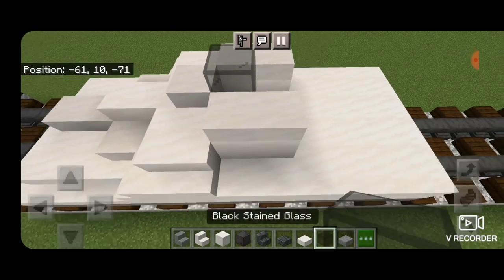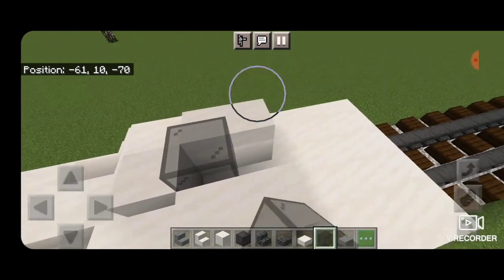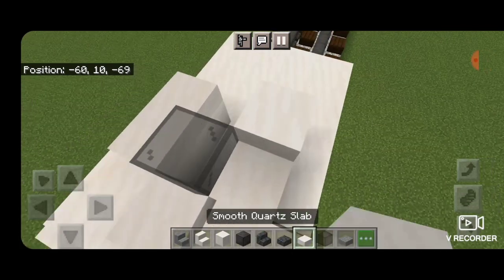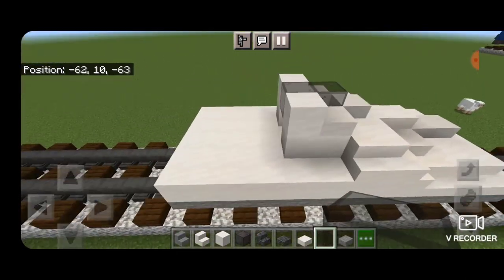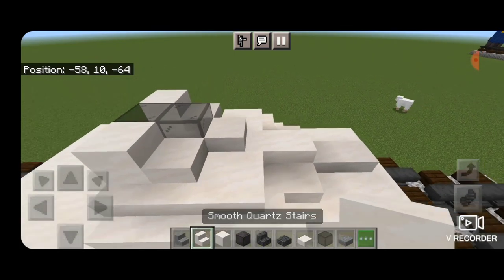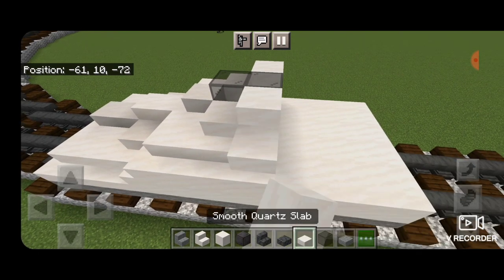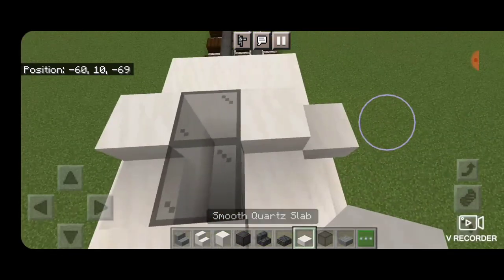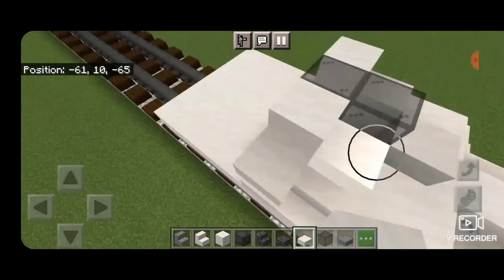Then we're going to put a black stained glass in the center here, and on each side behind it, we're going to put a smooth quartz slab. Then another glass in the center. Then on the sides here, we're going to put two outward facing smooth quartz stairs on each side. Then above the back stair, we're going to put a smooth quartz slab on either side, just like that.